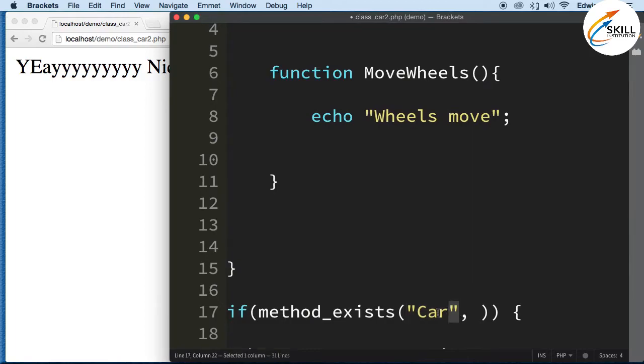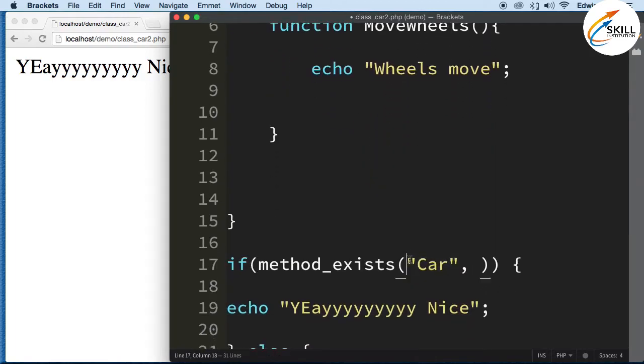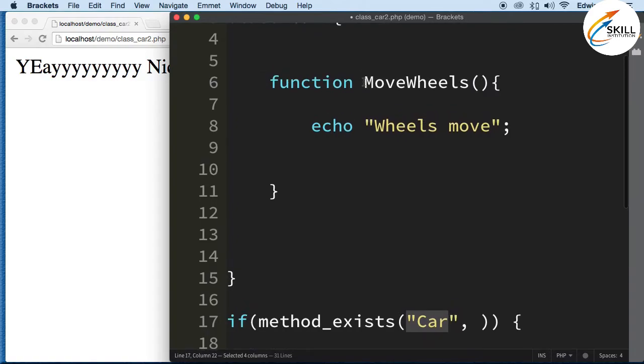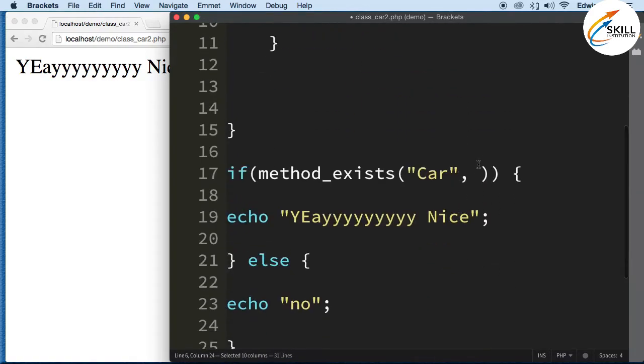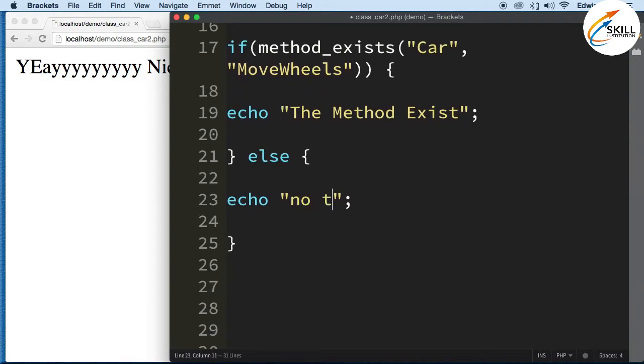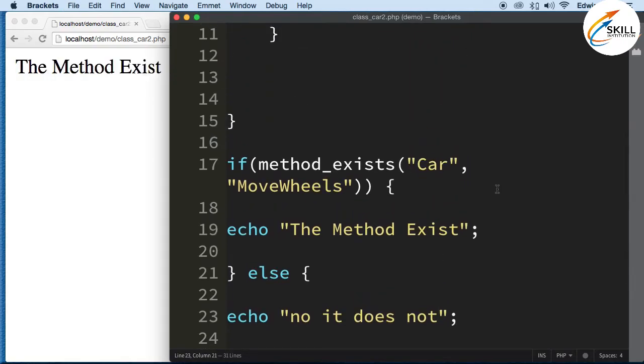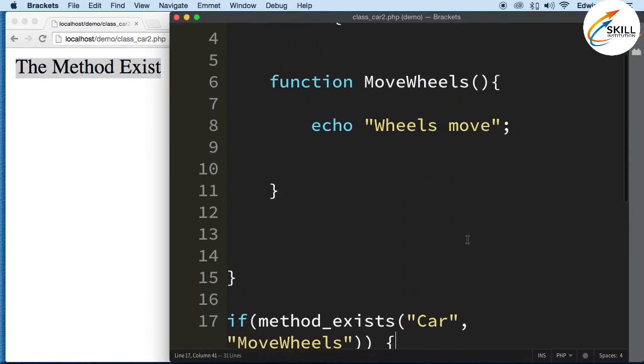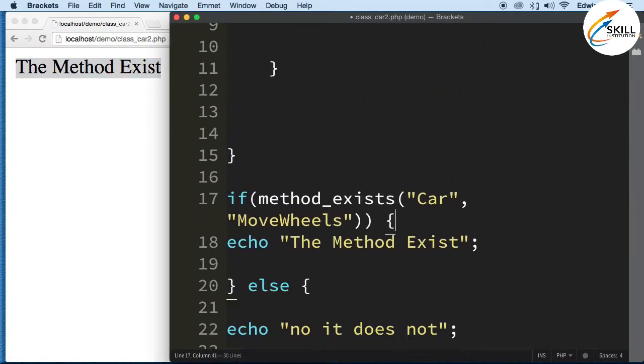We're trying to find out if inside the car class, this method exists. So we're going to grab the name of that, put it right here, and say the method exists. No, it does not. All right, I think that's okay. There we go. You can see here it changed. So we found out that the method does exist, and then we can keep going.